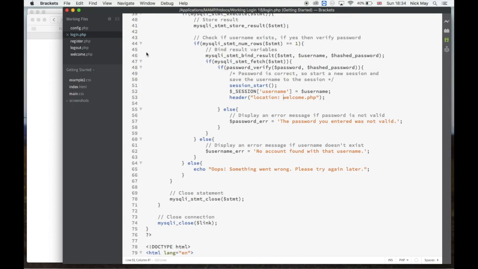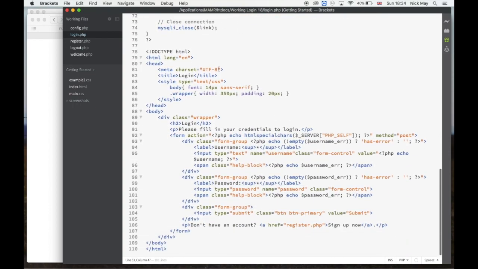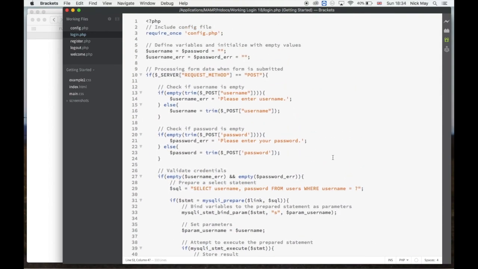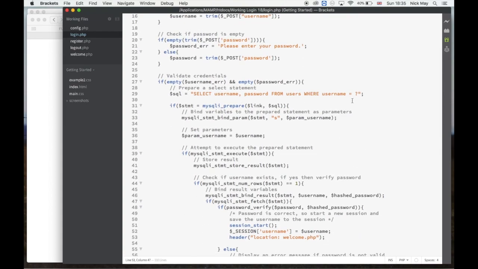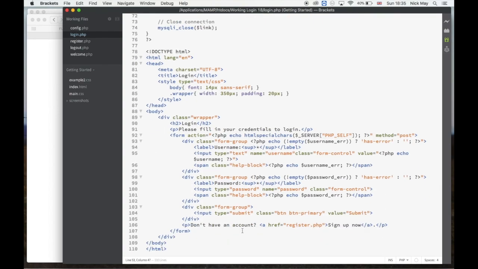Then we have a login page. Now the login page is pretty complex. It's got a PHP section at the top, and then essentially a form down the bottom that the user has to log their details in if they've already got an account. So it'll ask them for a username and their password. They hit enter, and then the PHP up the top goes to the database and sees if it finds the username and password. If it does, it'll log in and jump you to the welcome page.